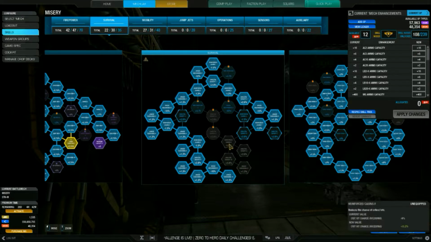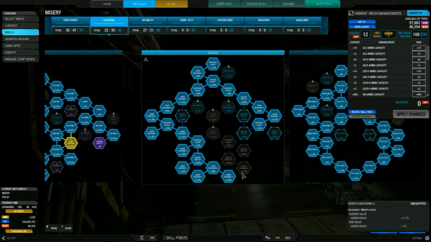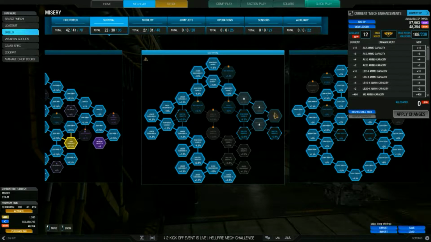Yes, there's structure, and yes, there's crit chance. But if you haven't noticed, a lot of assaults with tons of armor have no fucking structure. So, that one extra point doesn't really help half the time, and the one extra point in structure doesn't do shit. So, mainly just the half of the tree, or even this bit, which I do most of the time.